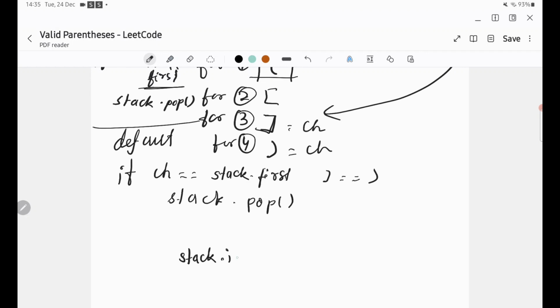For example, if my stack is not empty because of the sequence of the characters available in the string, then this would return false, right? If it is empty, true, that means it's a valid parenthesis. If it is returning false, then it is not a valid parenthesis.